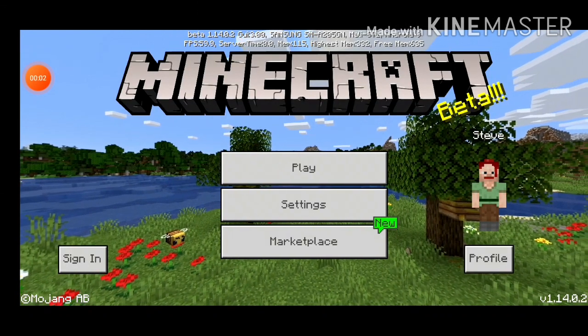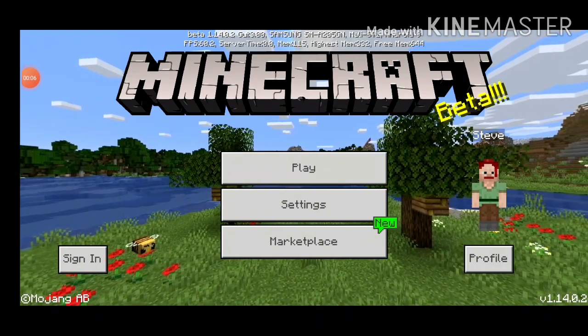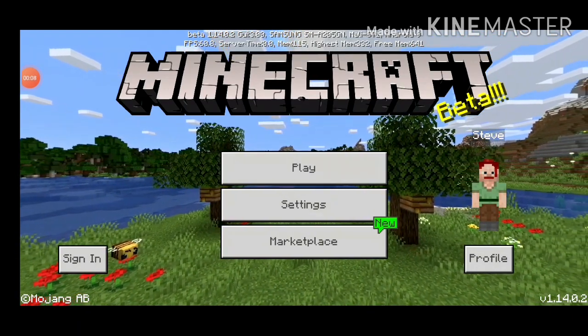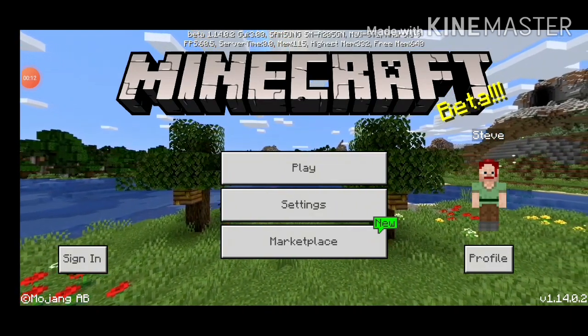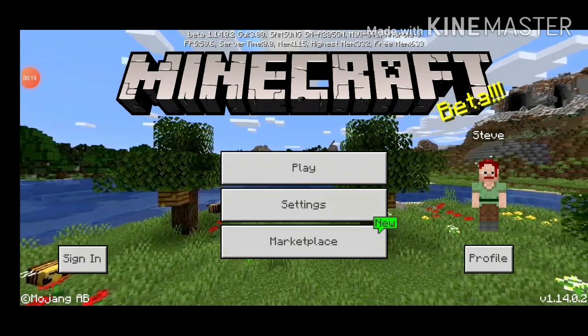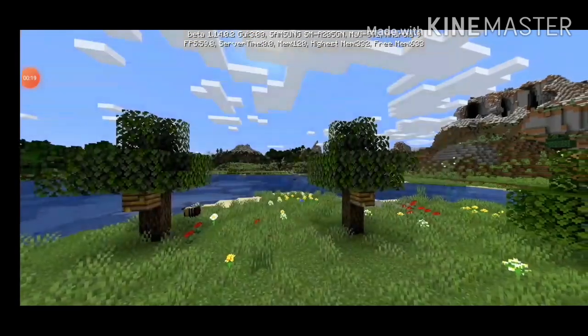So, for today's video, I'm going to show you a Ravine, Village, and an End portal in one seed in Minecraft. So, guys, let's start. Let's play in the create new world.